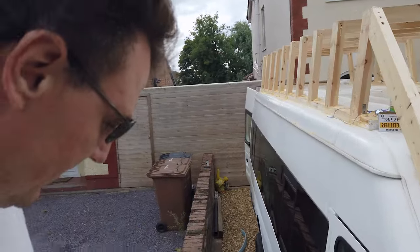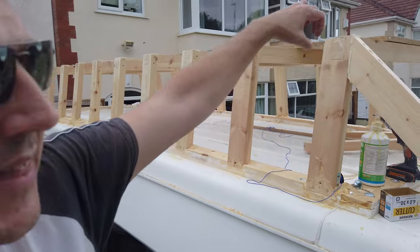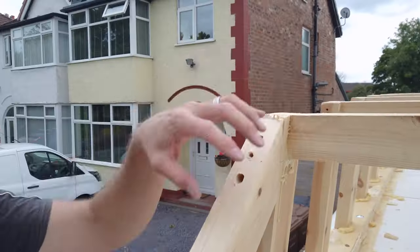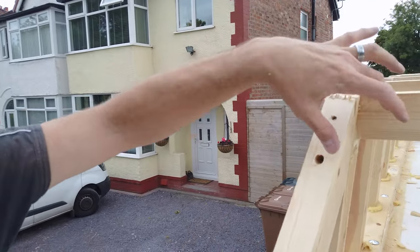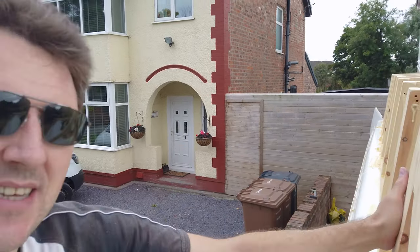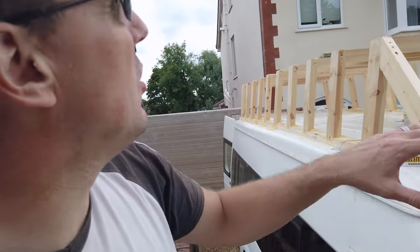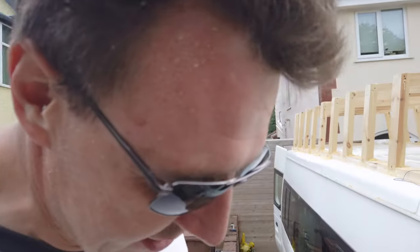Now at the top, I've just glued and fixed for now, and then I'll block on the inside and glue and screw as well there. But all the force here will be pressing against this timber frame here, and this is solid as anything. I'll get on and see if I can get the other one on and them two cut before the rain comes, before I finish tonight.